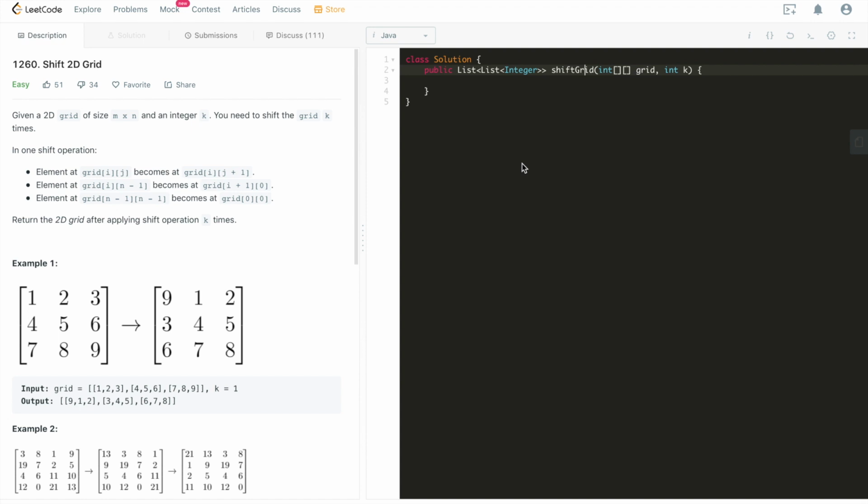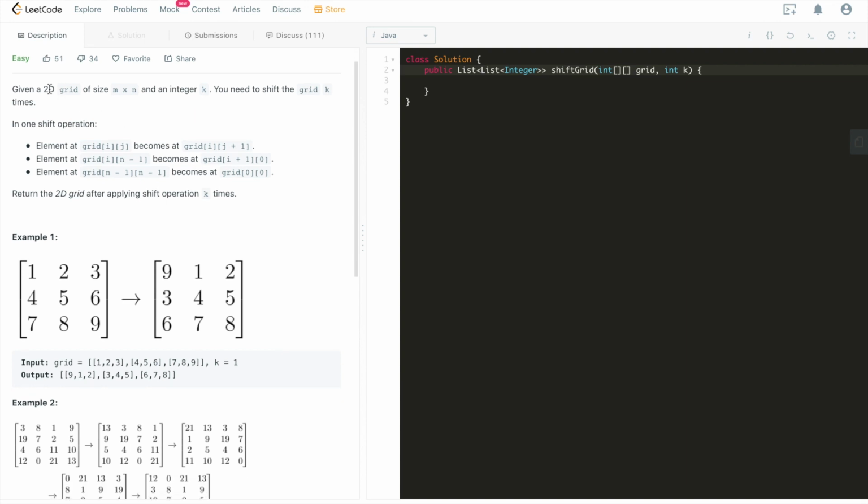Today we're going to go through another LeetCode problem, 1260, Shift 2D Grid. This is a very interesting problem. It looks straightforward and very easy and simple at first glance, but it really takes some time and tricks or practice to figure out how to make your solution accepted and to make sure your algorithm covers all corner cases. So let's go through the problem description first.